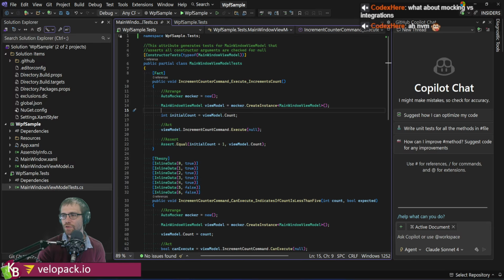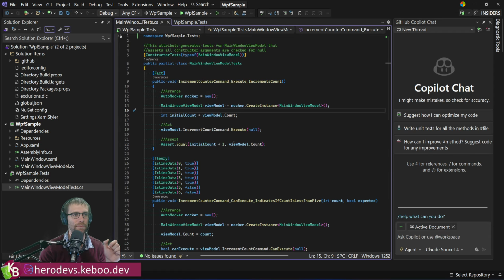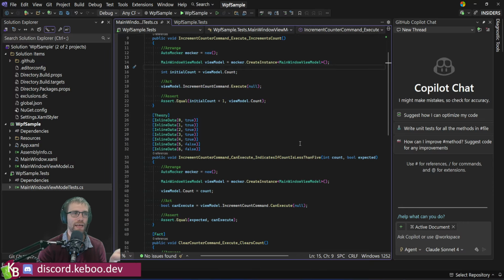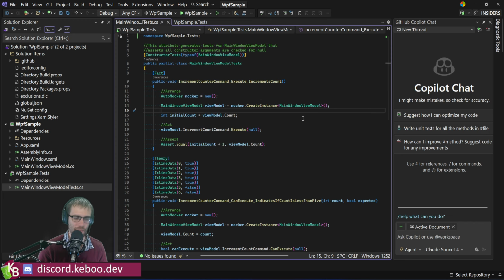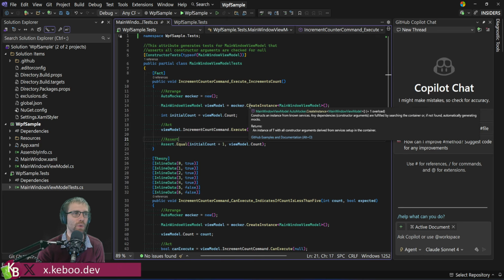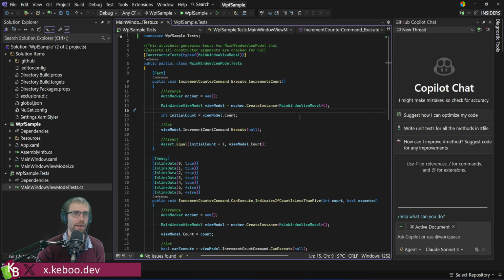What about mocking versus integrations? Oh, Codex here. Great question. I'll address that too. The idea here with having the constructor decoupled is oftentimes if you add a constructor parameter, you don't want to go through and update a bunch of tests that may or may not be using that parameter. Now, there may be an argument for separation of concerns, that kind of thing, but nothing is more frustrating than making a small change and then spending three times the amount of effort to fix all of the tests that are really only there because they're coupled to the constructor. So this gives you a way to decouple from the constructor, and it'll populate dependencies with mock objects instead.